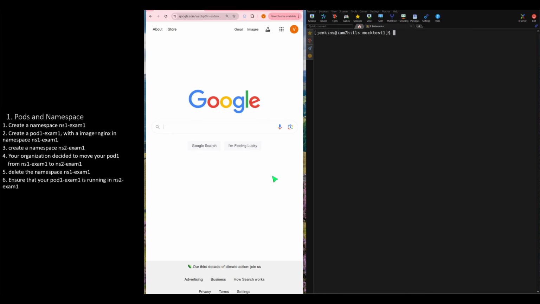In this video, I'll be resolving 14 CKAD questions. So here I divided my entire screen into three divisions. On the left hand side, it's going to be the questionnaire for all the 14 questions, and in the middle one is going to be the browser where I'll be using it for my Kubernetes documentation.